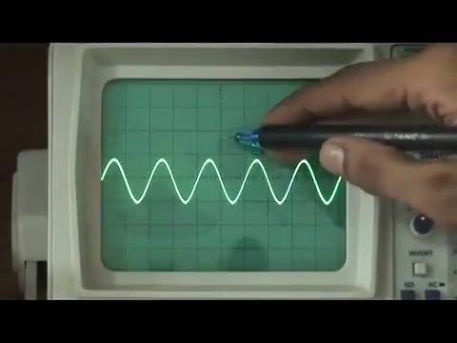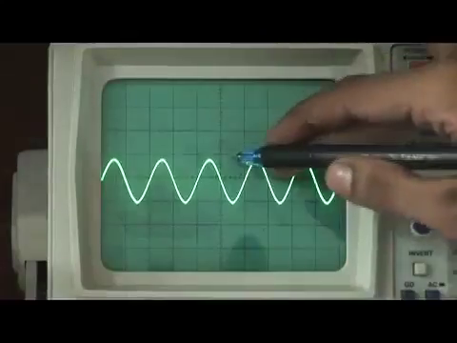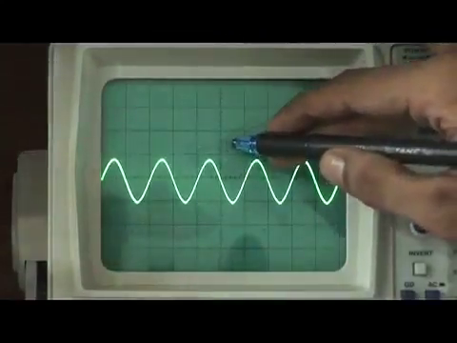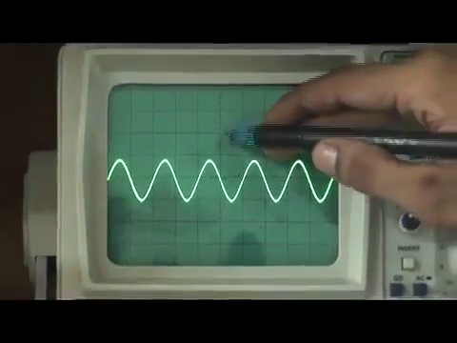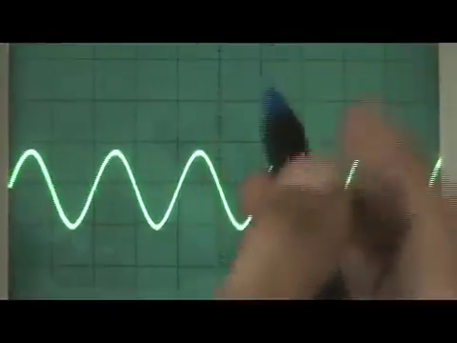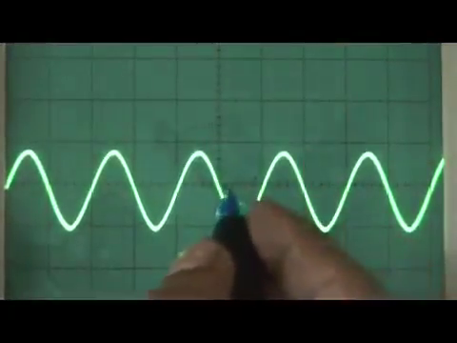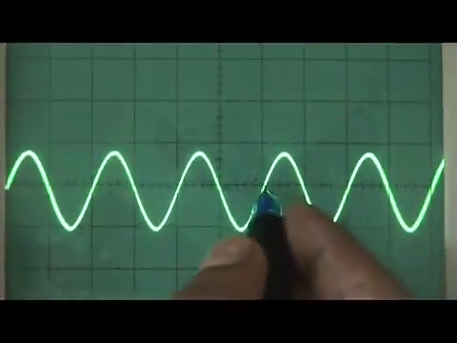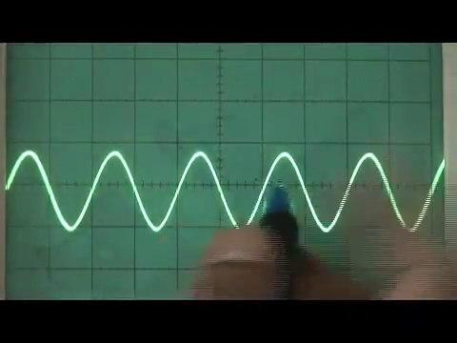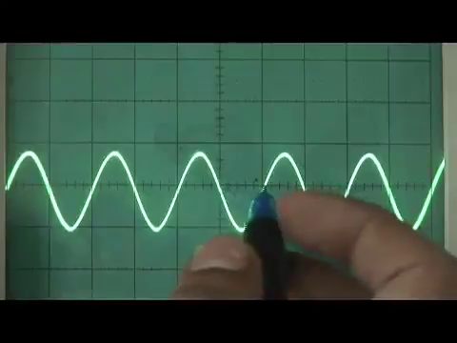There are 1, 2, 3, 4, 5 subdivisions, which means one subdivision is 0.2 unit. So it is 0.2, 0.4, 0.6, 0.8, 1. In total this one block is 1 unit in the y direction. Same thing in the x direction: it is divided into 0.2, 0.4, 0.6, 0.8, 1. So the x direction will also have the same divisions. The entire block is 1, and the small subunit is 0.2.